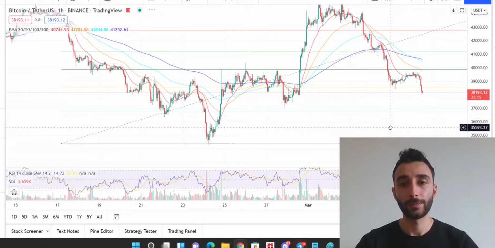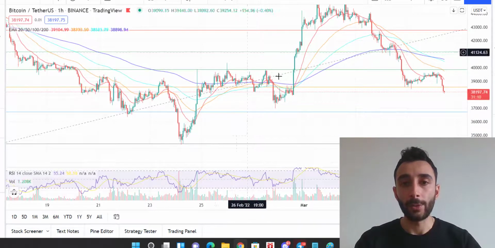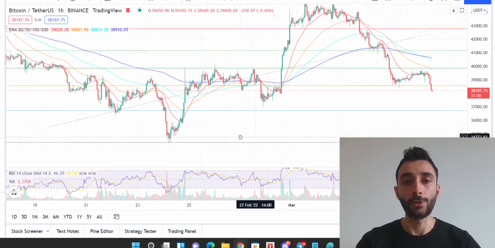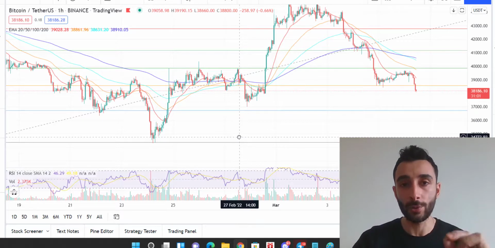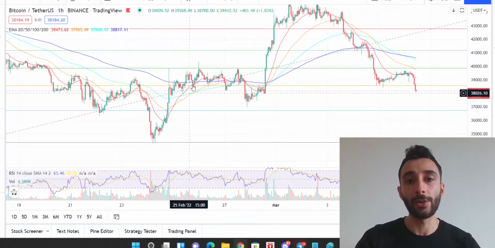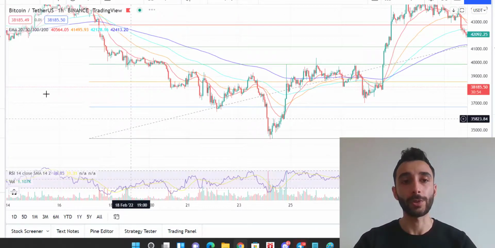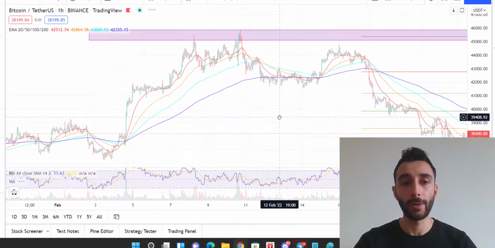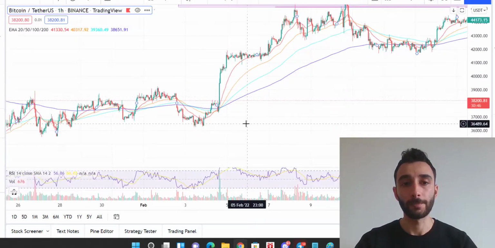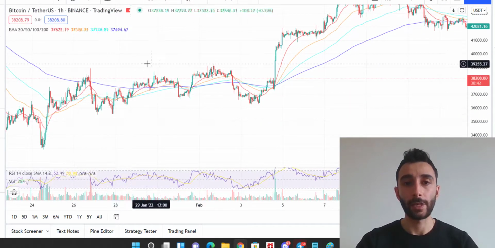Alright, so how do we identify our selling and buying zone? How do we actually identify the resistance and support? As I explained to you just now, a resistance is a price or a zone where the chart is making higher lows, higher highs, and trying to break a trend. So let me take you back a little bit in the chart, and I'll show you a support zone. It's right here, guys.